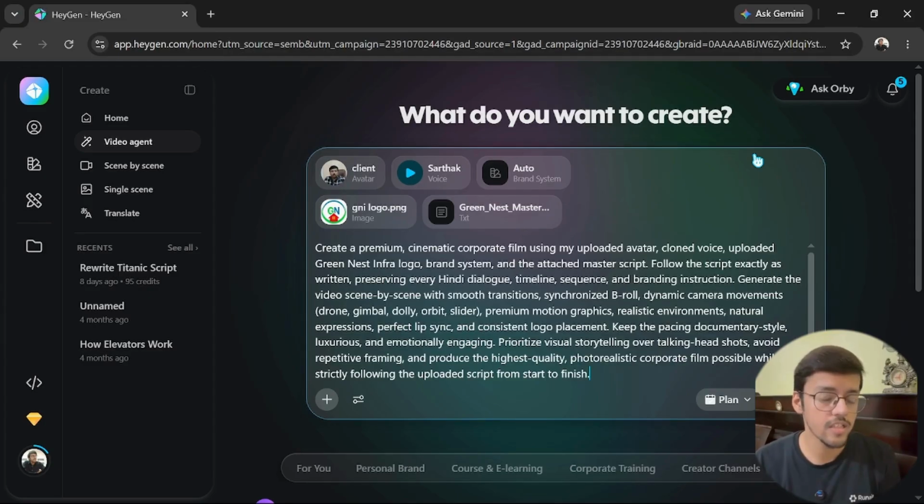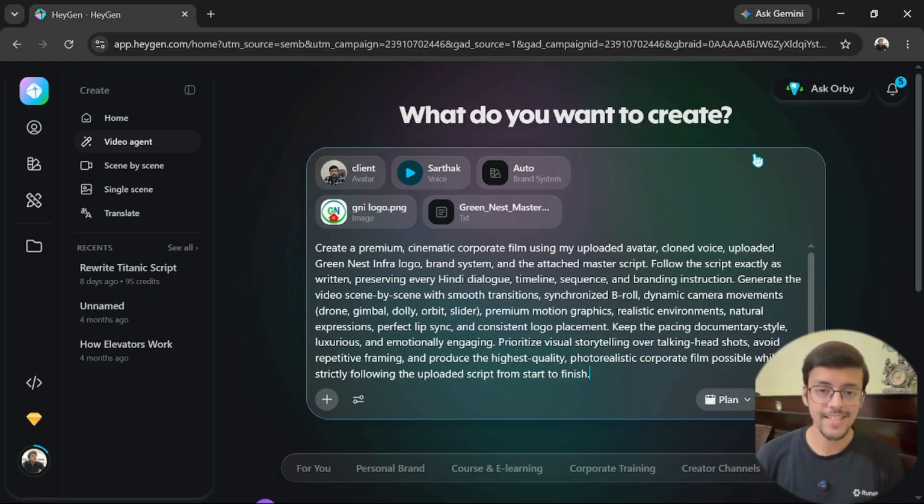And in the master prompt as well, you have to categorize the timeline, that from 0 seconds to 15 seconds, this will be the shot. From 15 seconds to 20 seconds, this will be the shot. For each single second the tokens are being utilized, so use proper prompting so that it utilizes them in a proper manner and they are not wasted anywhere, right? This is the master prompt, this is the branding part, this is the audio part that I'm using, this is the avatar, and this is the logo.